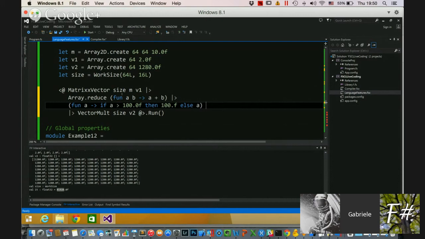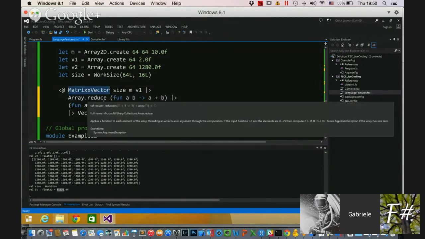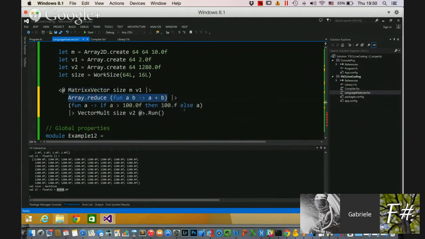So what we have here is a pipeline of 4 things. The first is, I marked this function with reflected definition, so it will be an OpenCL kernel in parallel. This is an OpenCL kernel in parallel because it's a collection function, and it's recognized like an OpenCL kernel. Then we have this. This is a function that is not parallel, obviously, and it's simply a condition check. The FSCL runtime and compiler are able to detect that this is not a parallel function, and so they do not generate an OpenCL kernel for this.